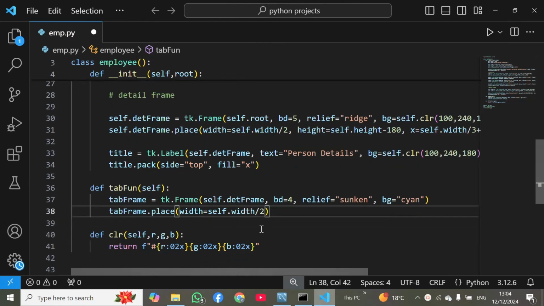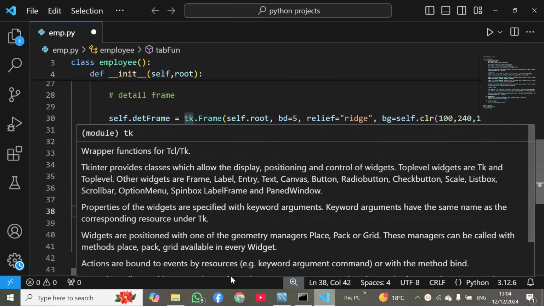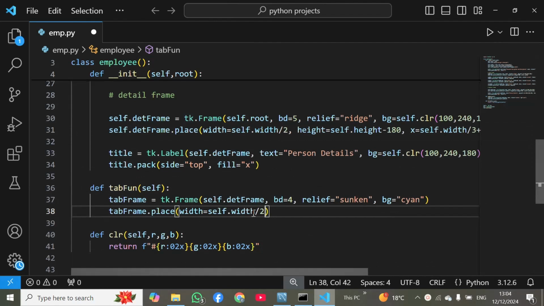This is the width of our frame, and I have to decrease some value from it, because we have to create it inside the detail frame, so its size should be decreased. So I will decrease 40.